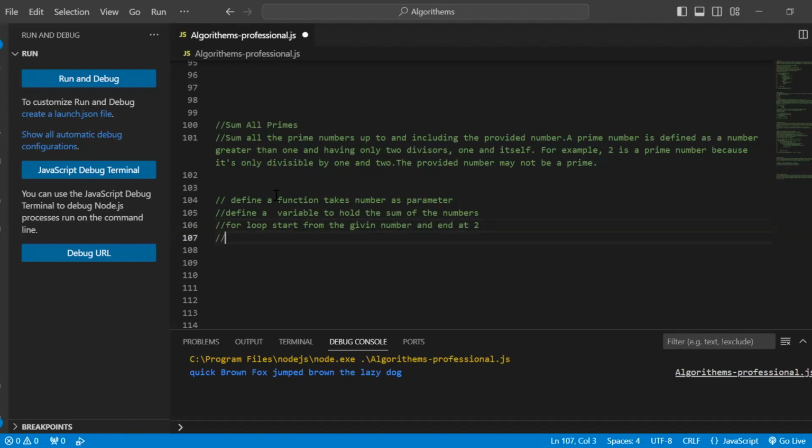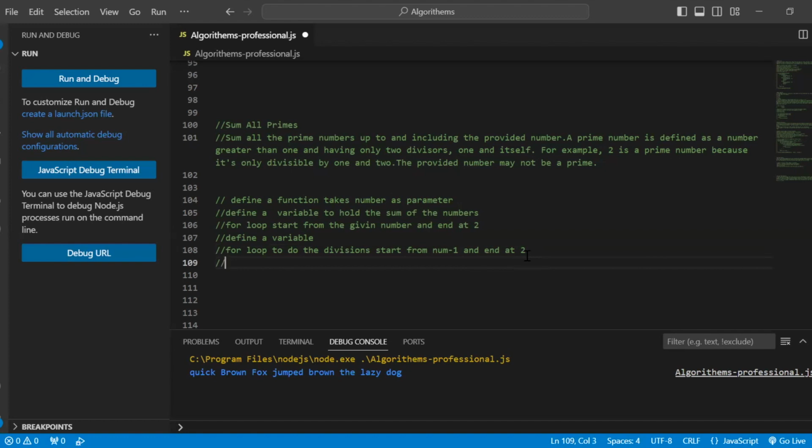Then I also want to define a variable to help me determine if the number is prime or not. Okay, let's keep it like this for now. Then I want a for loop to do the divisions. It starts from number minus 1 and ends at 2. Because, like I said, even the prime numbers can be divided by 1. So if it ends at 1, then I'll get a wrong result.